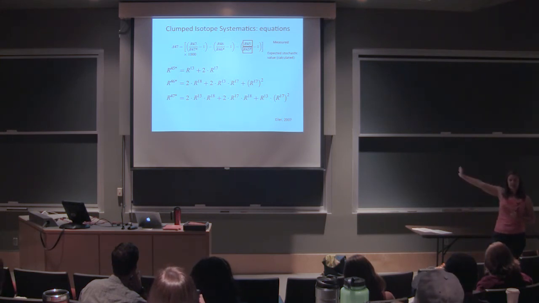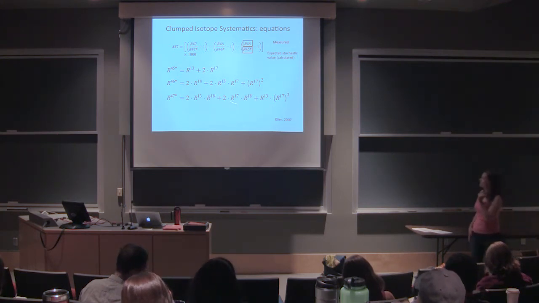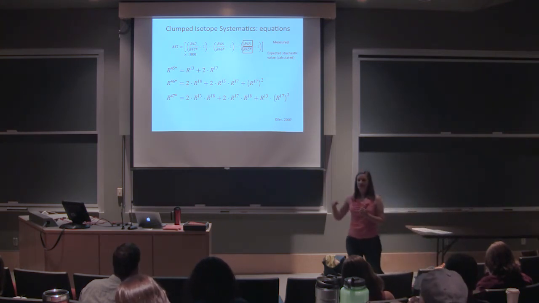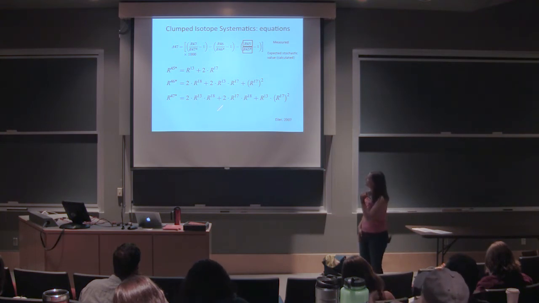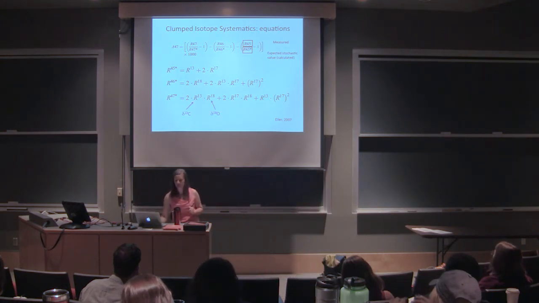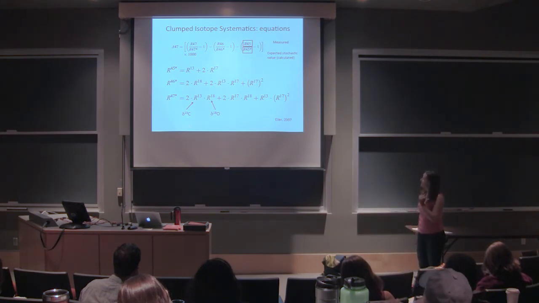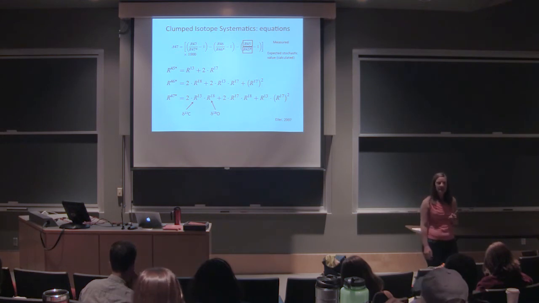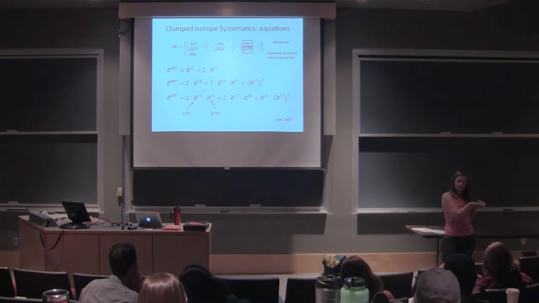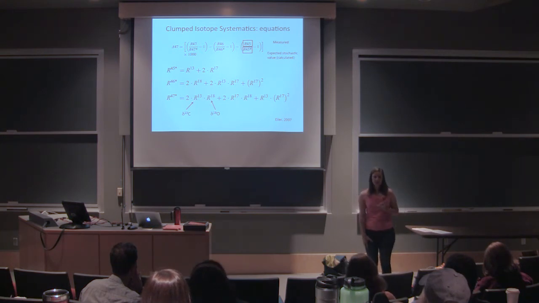So again, we're making all these measurements at once. In terms of your heavy isotopes, the C13, your mass 44 and your mass 45, or in other words, your C13 and O18 abundance, are so much greater than your clumped abundance that we can use your C13 and O18 values as a measure of the availability of heavy C13 and O18 molecules within your system. So if you have really negative delta 13C values and really negative O18 values, you're going to end up in a different clump space with a different reference point than if you have really heavy delta 13C values and really heavy delta 18O values. Does that make sense?